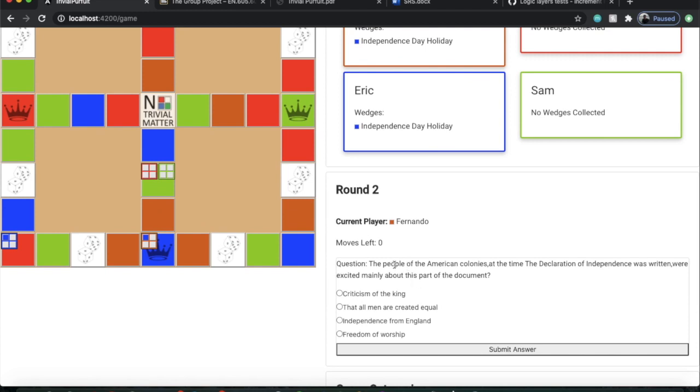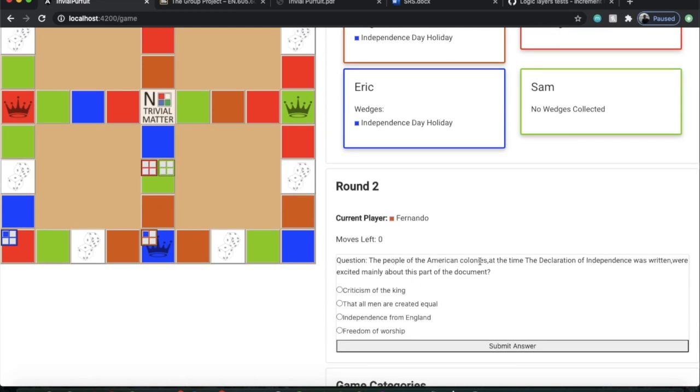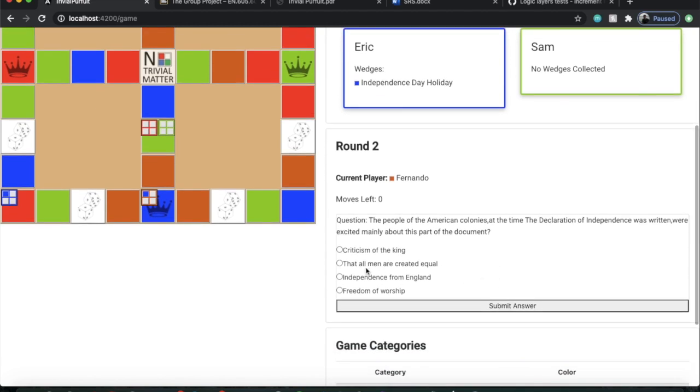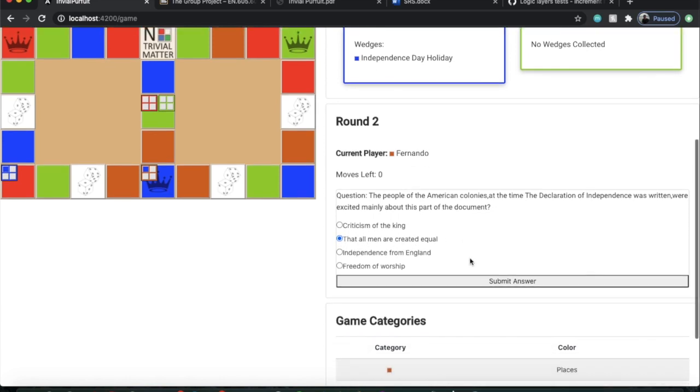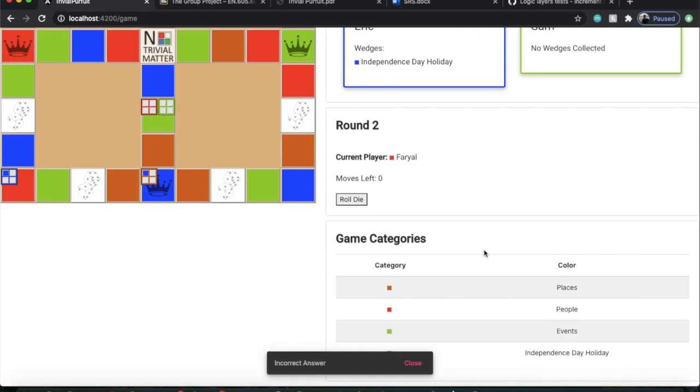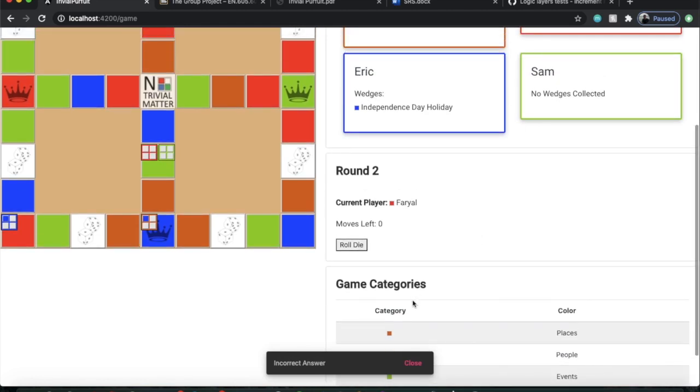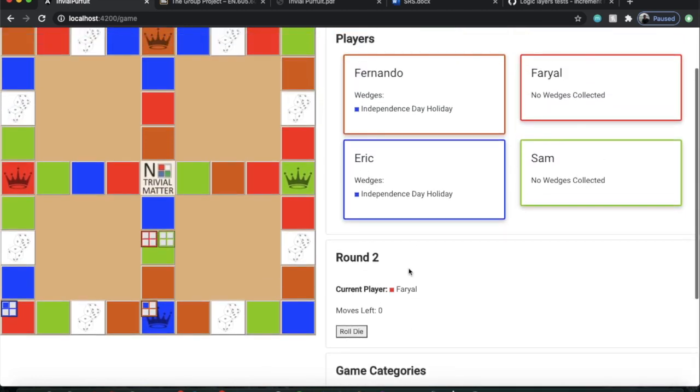The question is, the people of the American colonies at the time the Declaration of Independence was written were excited mainly about this part of the document. So we'll answer that it thought all men are created equal. Seems like the correct answer. Submit it, and indeed it was an incorrect answer. So it'll move to Faryal's turn again.